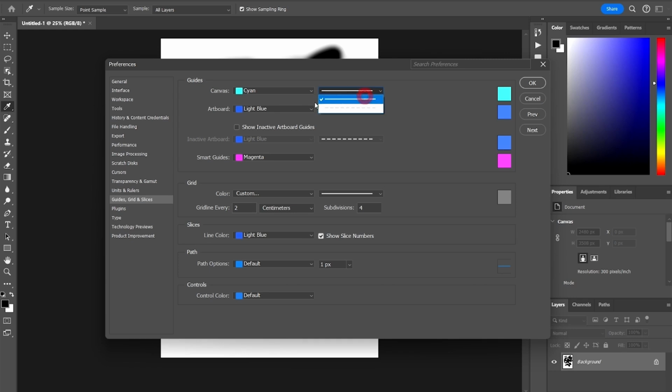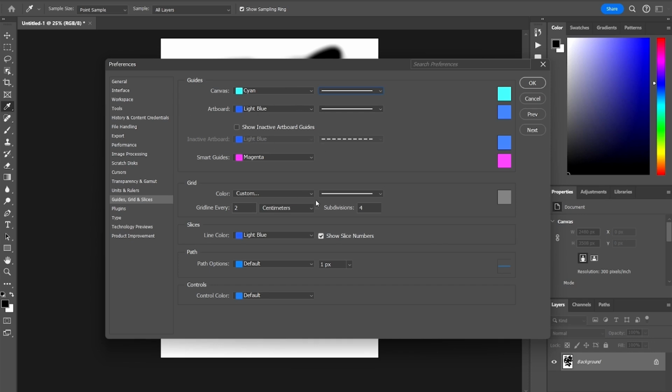Okay, that's for guides. So guides basically help us or guide us in placement of things or elements when doing design, okay? So we can use guides to basically align things properly and place them properly. Guides are actually important.